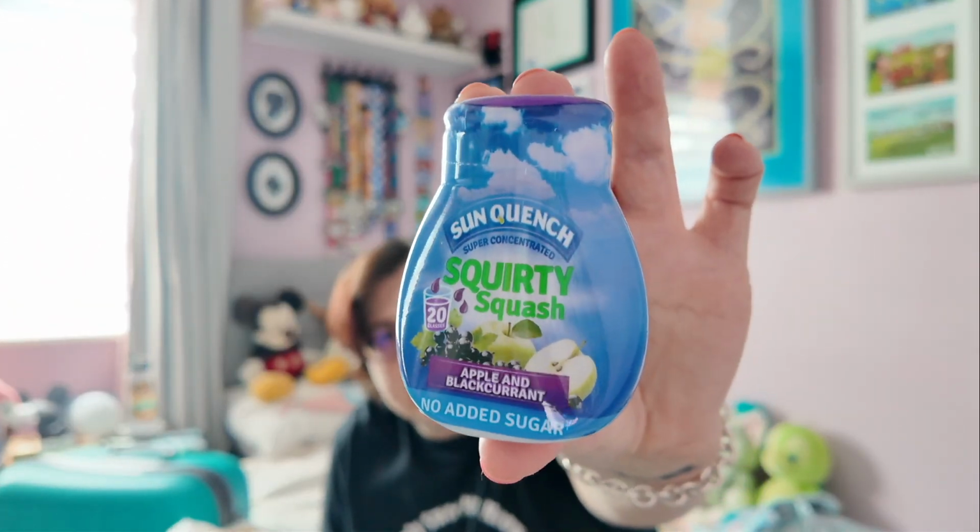Now I decanted my luxury gold biscuit tea bags into a little sandwich bag just to keep them fresh, because I have already opened this. So I've got my cup and everything. I'm going to be refilling my cup, which I'll show you in a moment. But yeah, we've got some squirty squashes. So these are from Aldi. I have this one, and this is my favourite one.